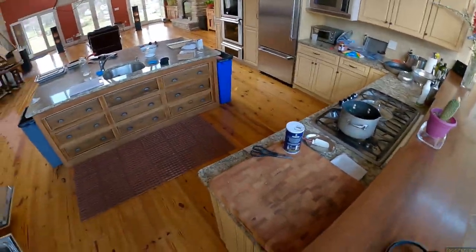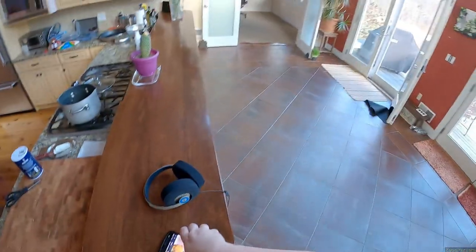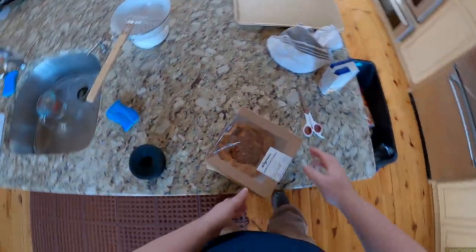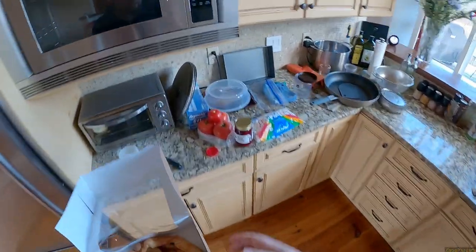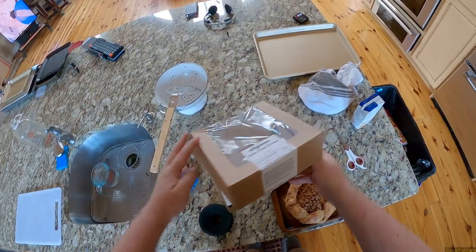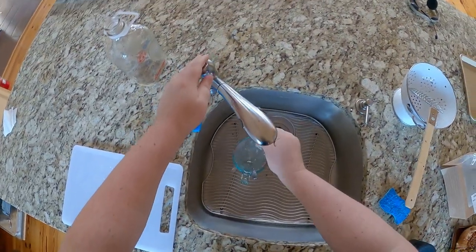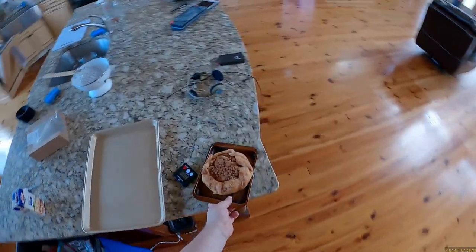That'll probably take another 10 minutes, which works out fine because I wasn't ready with other things anyway. I'm probably going to pop this apple crumb crostata into the warming drawer — it has to go on a tray, and I have trays here. Oh baby, it's so gooey on the bottom! I don't even know what a crostata is — it's got almonds, and I hate almonds. I don't really like nuts in my desserts at all. When I go upstairs to start eating, I'll pop this crostata into the warming drawer and just let it sit there until I remember it.